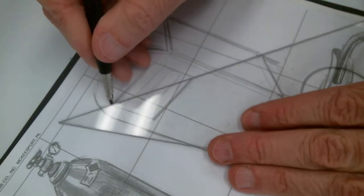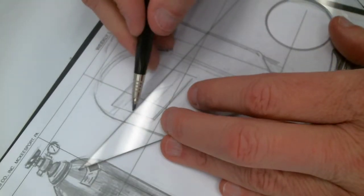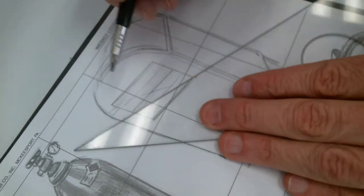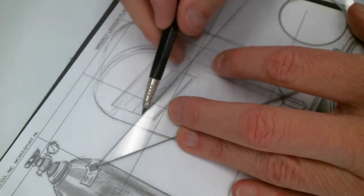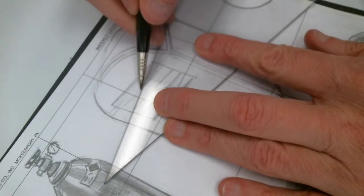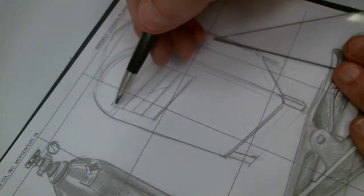You can divide this, you can help find the center of it. It's going to be one side. And divide this one here. And divide this one here. Gives you the 4 fluted edges there.